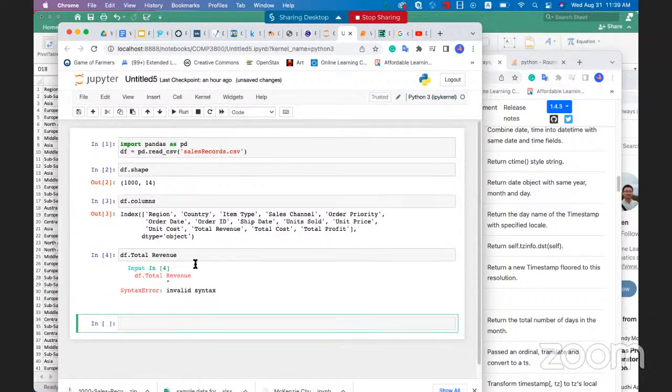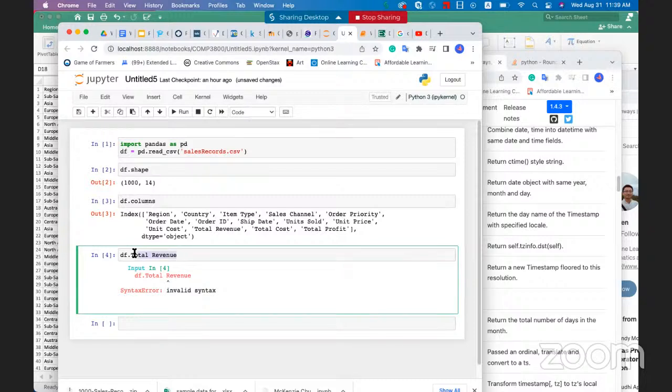So I'll have to change the column names first.